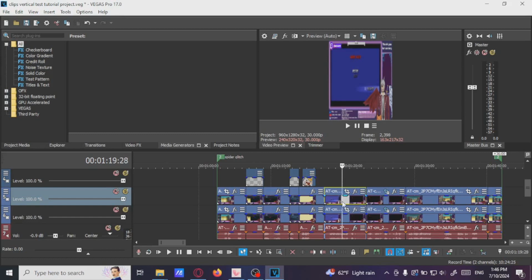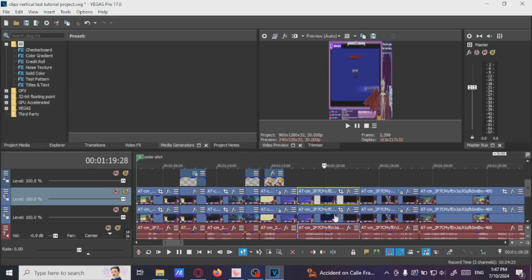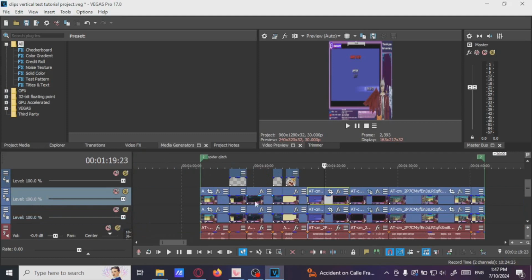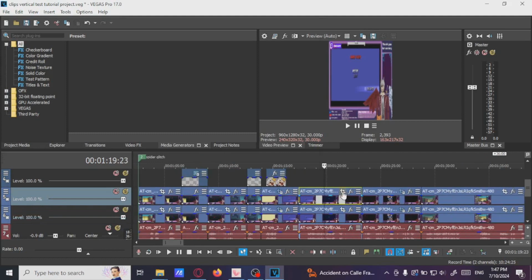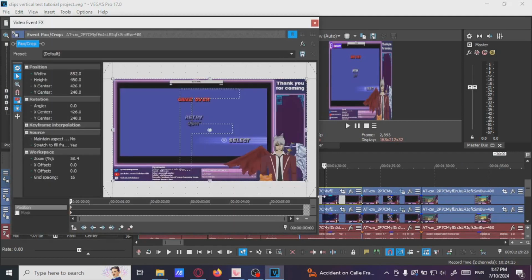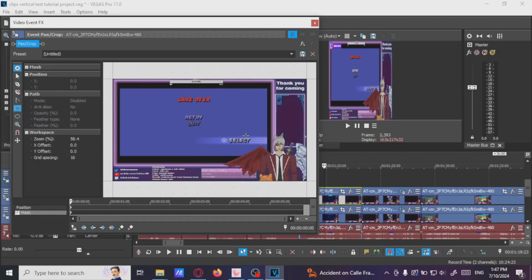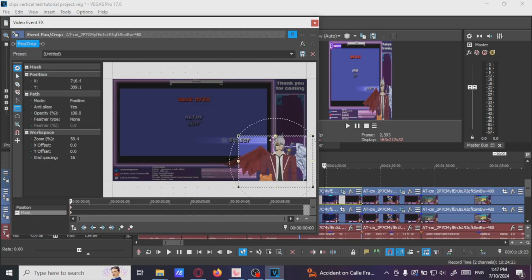How do you do that? Well, it's really, really simple. This is a way that I found is super optimized, super fast, super easy, and I'm gonna show it to you. So, first of all, this top one is gonna be my webcam or model. So I'm gonna add a mask. I'm just gonna make it like this, somewhere along that.